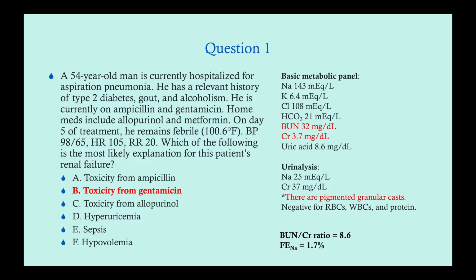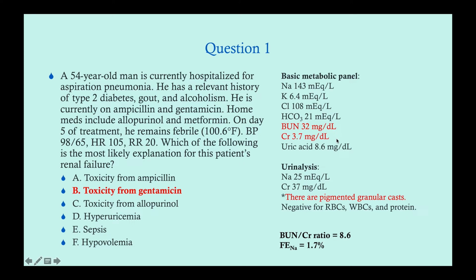How do we know that? Well, what kind of renal failure do aminoglycosides cause? It causes acute tubular necrosis. And what does acute tubular necrosis look like? Aside from the fact that it gives you renal failure, which we see here with the BUN and creatinine levels up. Anytime you see a creatinine level like that, alarm bells should be going off. So you know he's got renal failure.